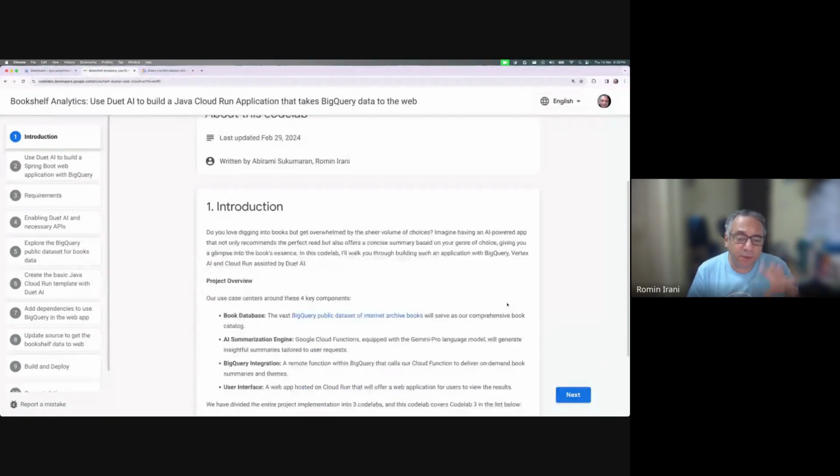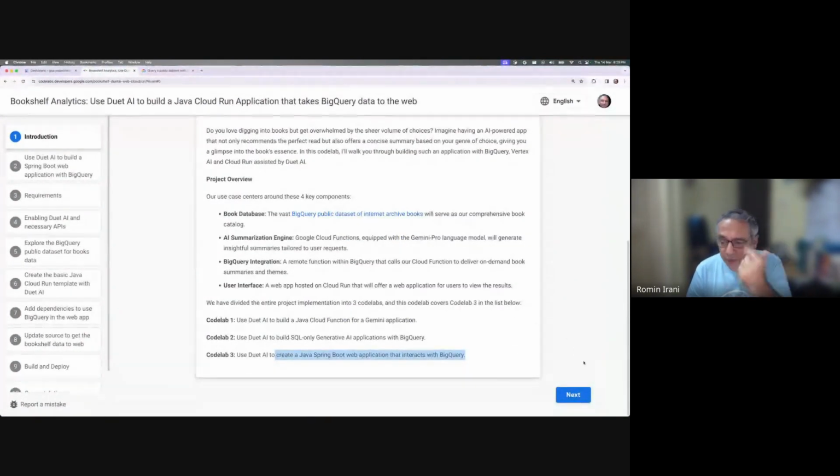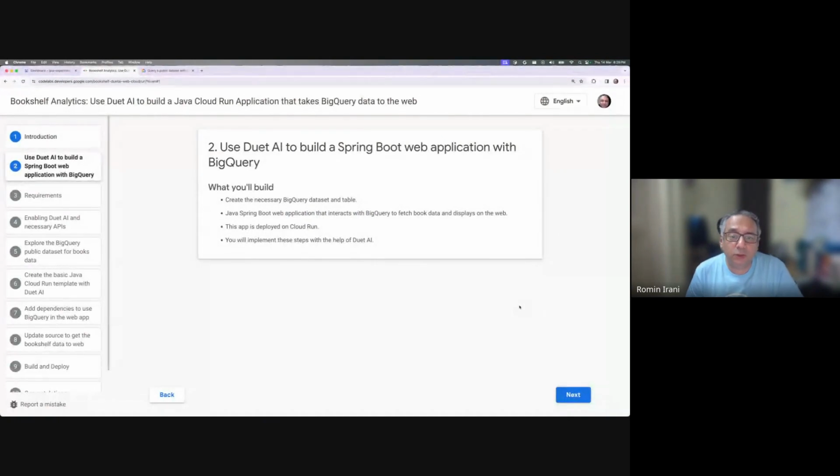So I'm assuming the first part is okay. We're going to be building out an app, and of course that's what we're going to be seeing next, which is what you'll be building. Obviously, you can use an existing BigQuery data set which you built as part of an earlier code lab, but it's completely up to you. Here you'll also see that we are using a public data set in BigQuery, which is a large internet-based database of books. We'll use that to fetch information from, and we'll just display that on a page.